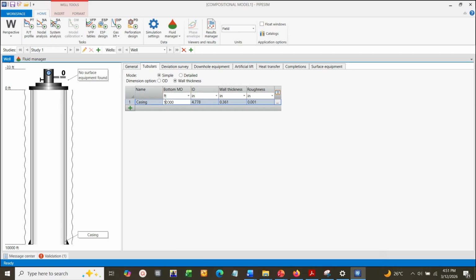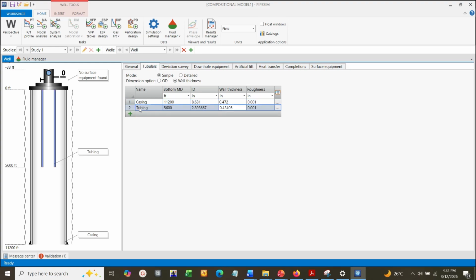So we enter here 11,200, and the diameter is 8.681 and the thickness is 0.472. Then the roughness remains constant.